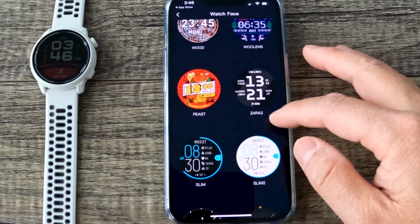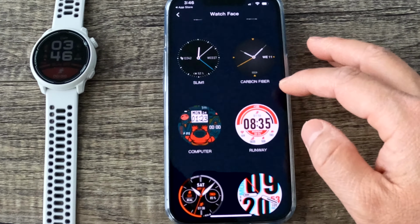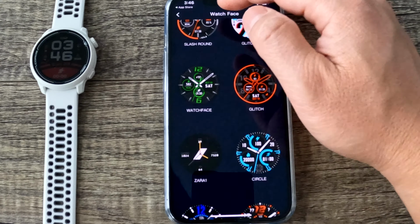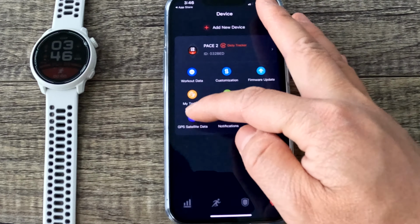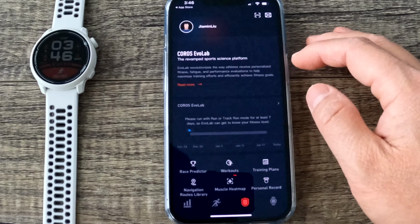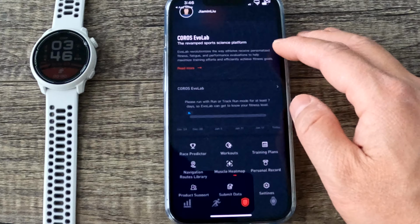I believe they are working with VDOT to try to bring that onto the watch like the Garmin has, where their training plans that you set in VDOT get automatically fed to your Coros app as well as your Coros watch. And then the Coros Evo Lab is where you can see statistics.